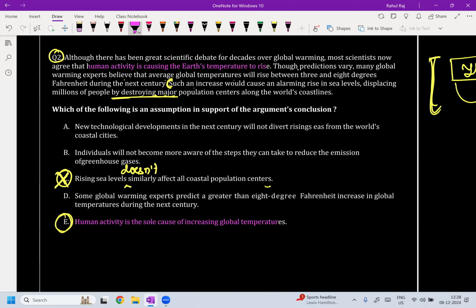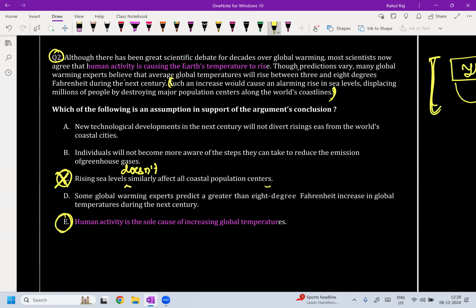Yes or no? Okay. 100% understood. This is a fact stated in the argument. It can never be your assumption, because assumptions by default mean unstated facts. I don't even have to negate it. And even if you negate it, imagine, this is a reasoning that you should understand, why not? But imagine even if you don't understand this reasoning, it is a repetition of the fact given to you.